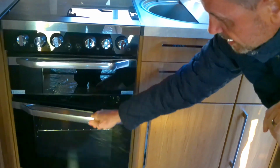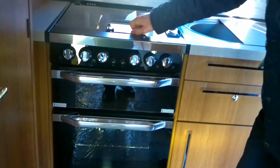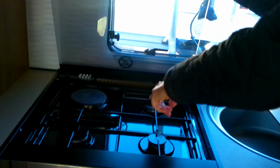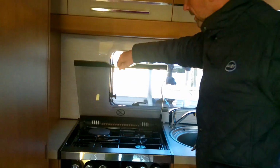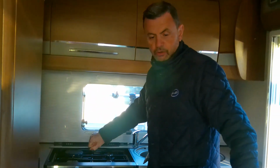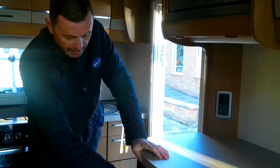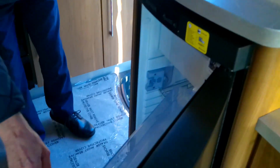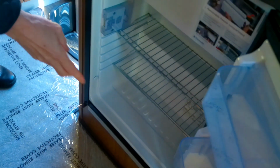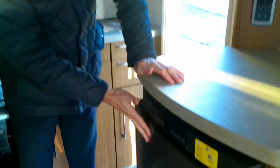You've got a full size oven and grill. You've got three burners with an electric plate, so if you're on an electric hookup, why waste your gas? Use the hookup electricity. You have a microwave oven and a three-way fridge, obviously. And inside the fridge, plenty of room for your milk and beer and small freezer unit.